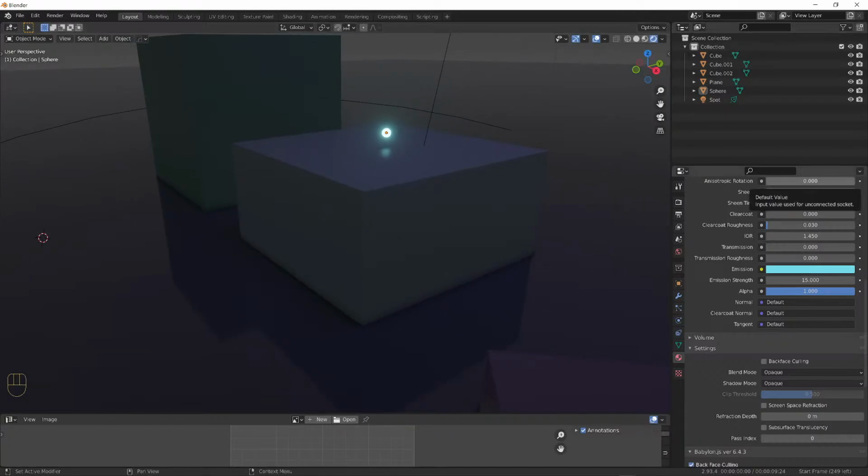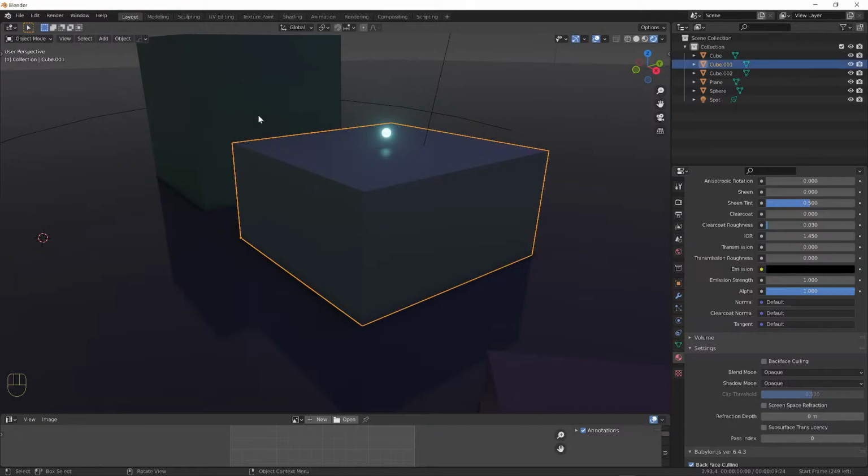One of your cubes won't change color. Are you in render mode? Make sure you're in render mode. And make sure your cube is not part of the same object as another cube. So see how each of these are separate objects?